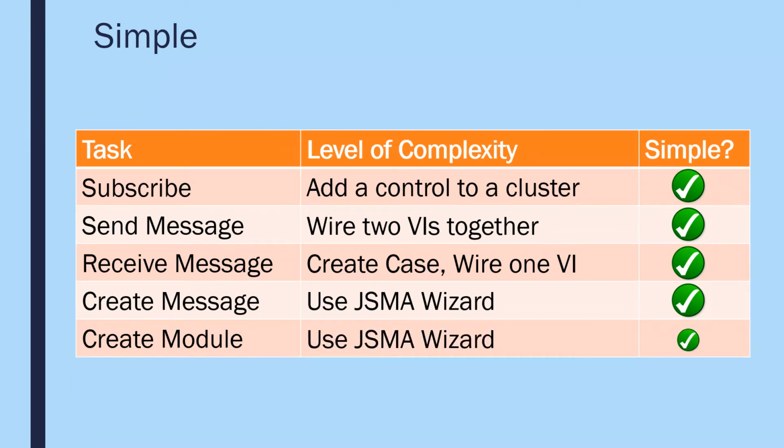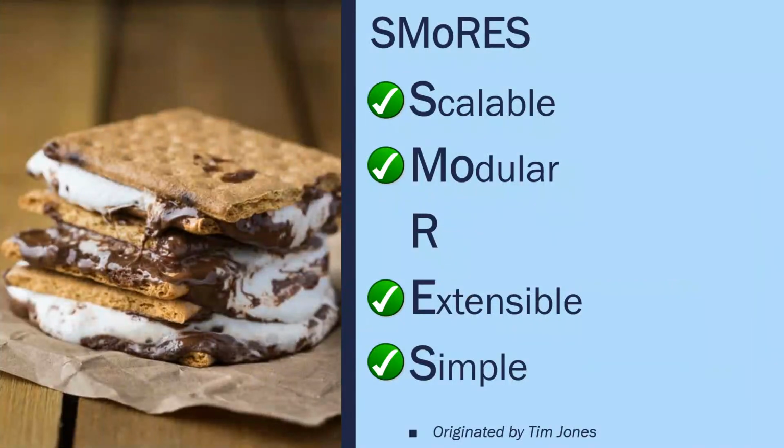And to make all this even simpler for the developer, JSMA has wizards which will create modules and messages for you. Each of those takes about 5 seconds to use. After you watch the other introductory videos, I'm sure that you'll see in detail that how it's done is very simple. Give me an S for simple.